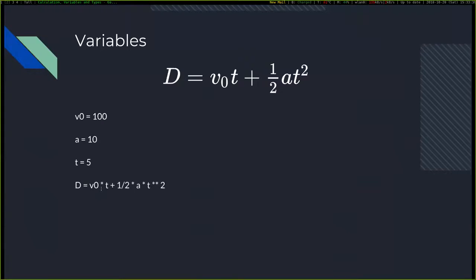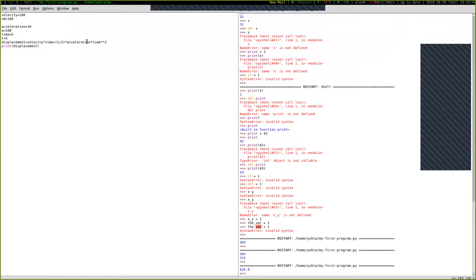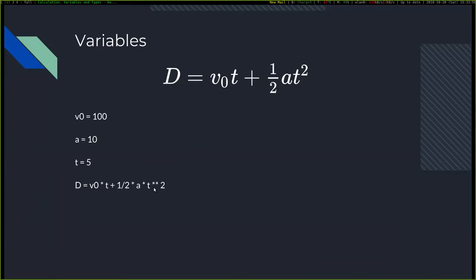Now, the answer is this. Note that the 1 divided by 2 is 1 divided by 2 here, and the t is the time, and the square is power of 2, this t to the power of 2. So you can use the priority of this is this; if you want to put a bracket to make it more clear, it's this. It will calculate this first, and this as one thing, and this first. And the numeric answer is 625.